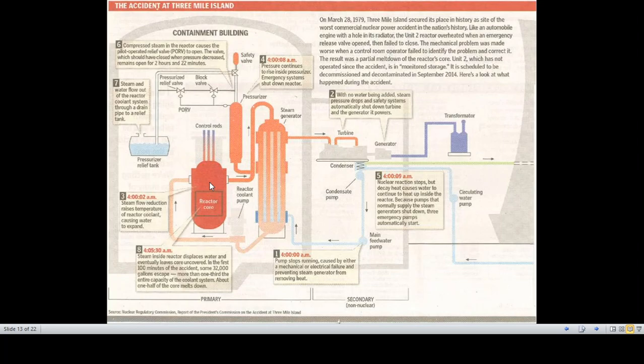Now this problem had started at 4 am in the morning because कूलेंट मटेरियल जो था उसका कंट्रोल खत्म हो गया था. कूलेंट मटेरियल इजीली पास नहीं हो रहा था बिकॉज वाल्व ओपन नहीं हो रहे थे. ओके, सो इट्स लाइक अ वाटर टैप. अगर आप ध्यान से देखो तो वाल्व का काम कैसे होगा, किसी वाटर टैप की तरह होगा कि फॉर एग्जाम्पल आपका कूलेंट मटेरियल आपको प्रोवाइड करना है रिएक्टर में, तो अपने आप वाल्व खुलना चाहिए, तो अपने आप तो ये खुलेगा नहीं. सो इट माइट हैव बीन अ कंट्रोल बाय सम कंप्यूटराइज्ड सिस्टम बिकॉज यू हैव सीन द रिएक्टर और द प्लांट इज वेरी ह्यूज.